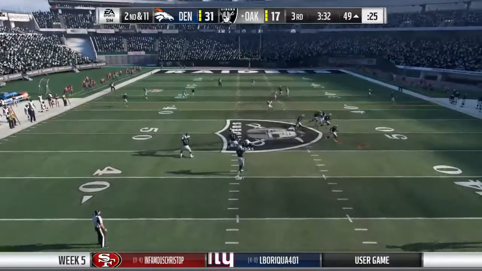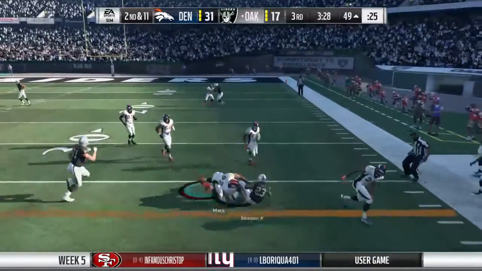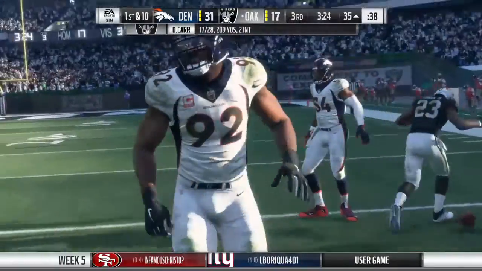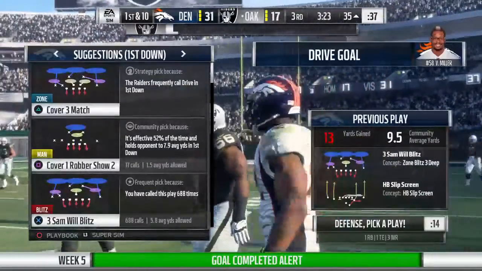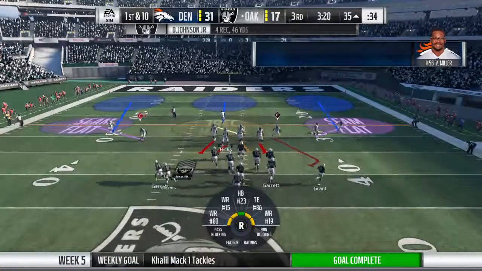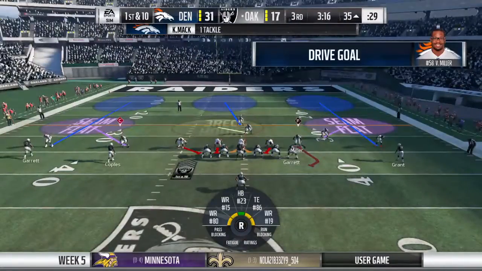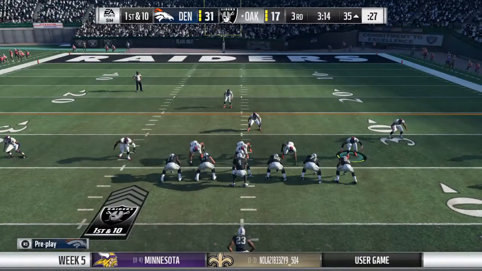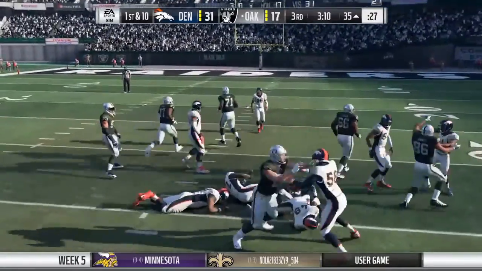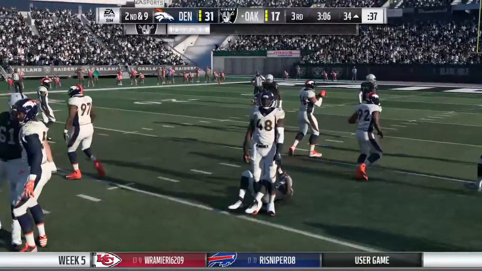On second down, here's Carr. Screen play, Johnson. And he's brought down. They've got another first down. The Raider passing game clicking on all cylinders right now. When you run a screen pass really well, you got to like the look of it, because so many parts come together to make it work well. The offensive linemen where they're faking people out, the back slipping out there, catching the football, then all of them going together as one unit downfield. A really nice pickup. And he'll be taken down at the 34.